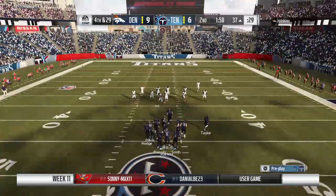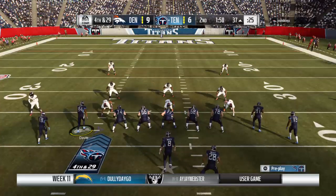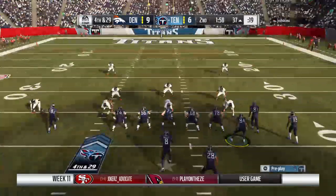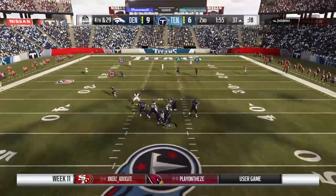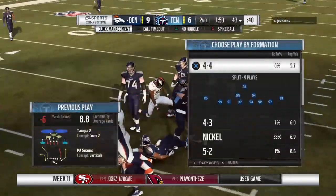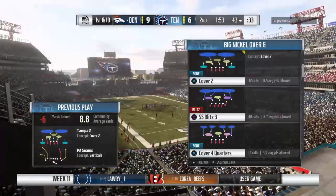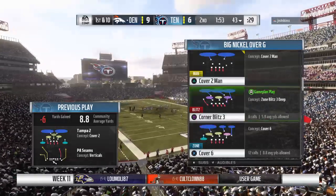The offense going to stay out there. They've converted once, failed once. What can they do here on fourth down? On play action, Mariota. The Titans try it, but ultimately they fail on fourth down. And the Broncos will take over on downs. So that's the second time this game they've given it up on fourth down. They're now 1 for 3 on fourth down conversion tries.